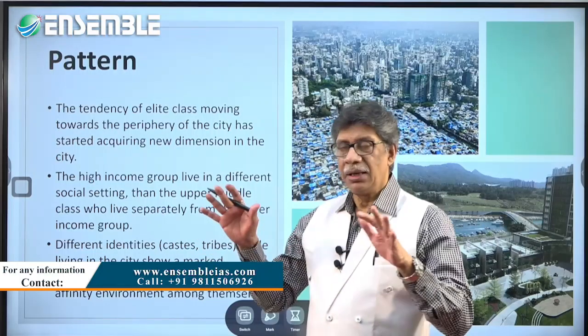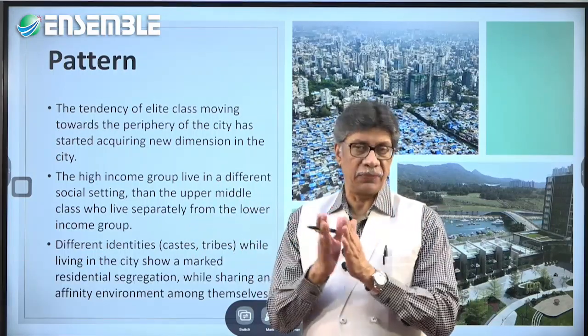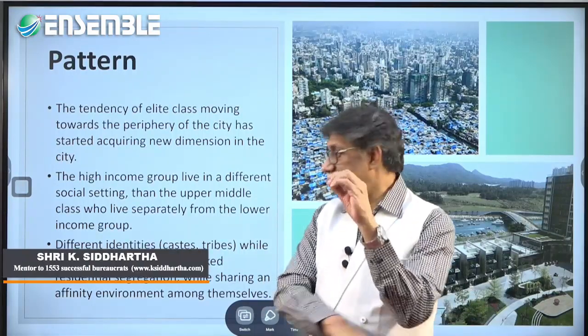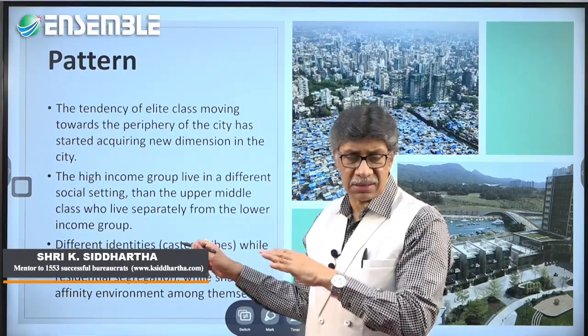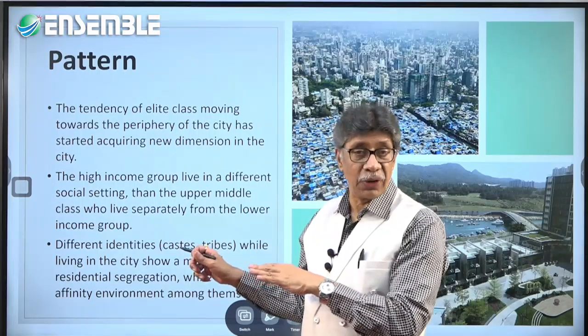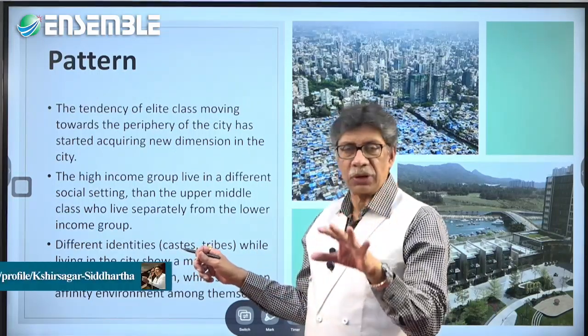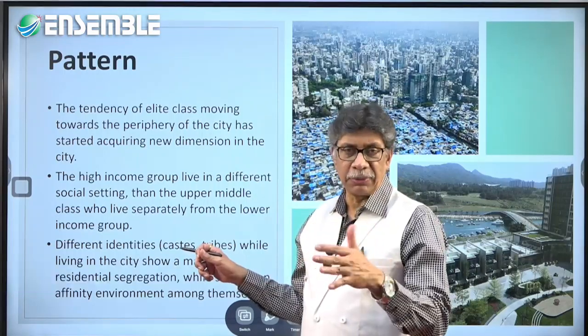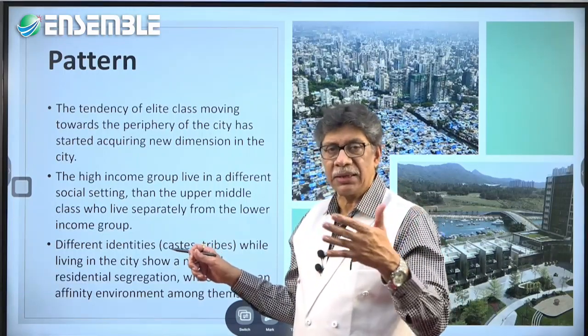And then when we are talking about different identities in the city, that means a city is made of different groups. And if you pick it up, different identities can mean a caste. Of course, caste is a very, very derogatory word, and as we talked about, it was a word inserted by the British to divide the Indian population. Indian people still remain divided in that form.